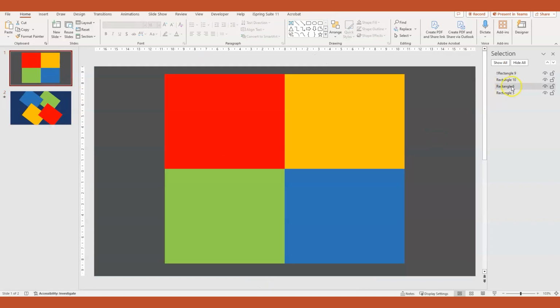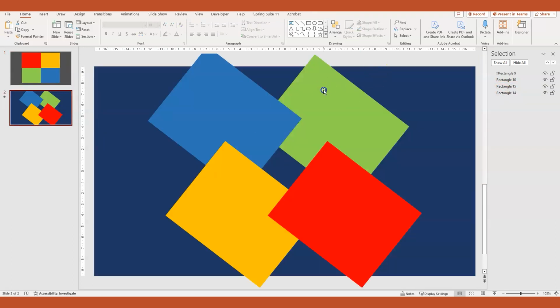Go back to the slide, let's click on rectangle 5 here. That's the green rectangle, as you can see here. So I'm going to keep it as rectangle 5, put 2 exclamation marks at the beginning, and then on the second slide, click on the green rectangle. And you can see this time it's called rectangle 14. So I do need to make it rectangle 5. It's got to have exactly the same name as the object on the first slide. And that again will now morph into the correct shape.